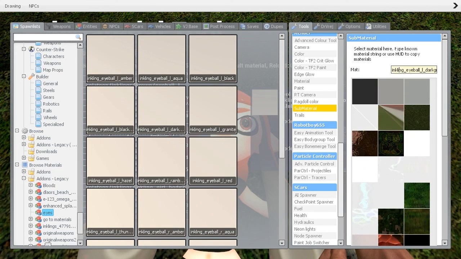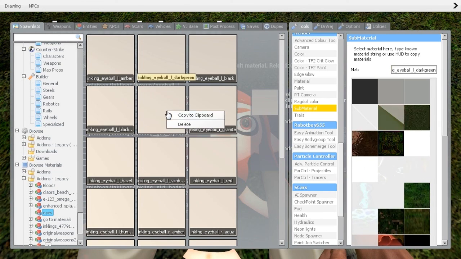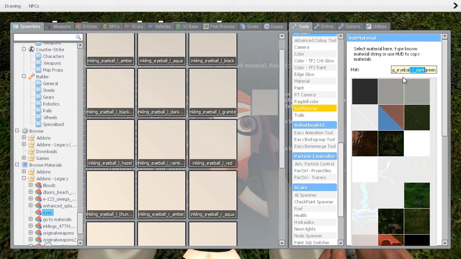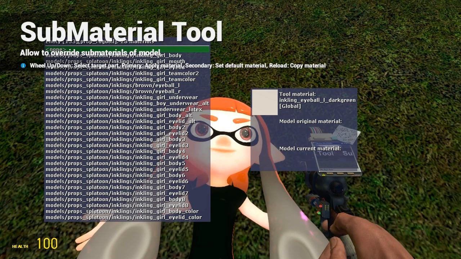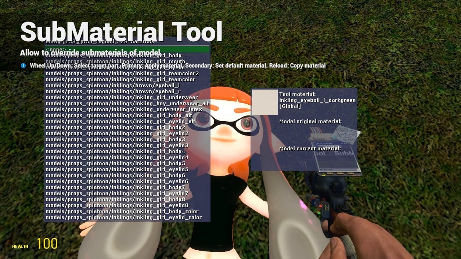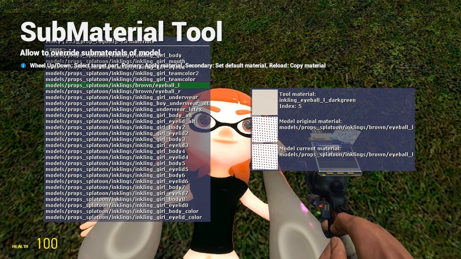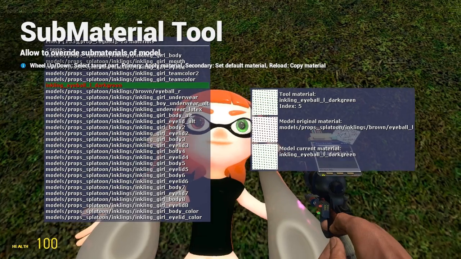include the results from your copy to clipboard. You copy to clipboard by pressing right click and pressing that. And then it should pop up with the name of your VMT. These should be the names of your VMT. So if you've done all that, press enter. And then press that. Now the submaterial tool will come with a bunch of lists for this. I recommend you correspond them with their corresponding things. So press eyeball L, and I'm going to press this, and voila!